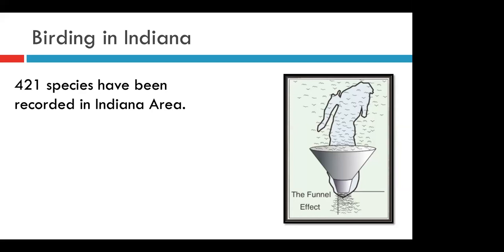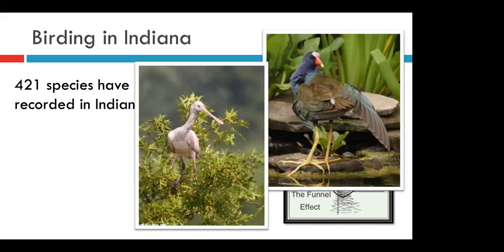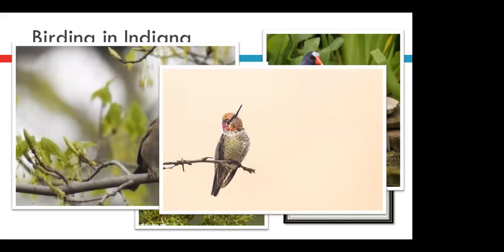This includes some species you're not very likely to see — birds well outside of their normal ranges that usually only stick around for a short period of time. We call these vagrants. Birds like the purple gallinule, which has a few records in Indiana — most recently in 2010 near La Porte — or the roseate spoonbill, which was seen in 2020 near Bloomington. The golden-crowned sparrow is a western species with very few records, last spotted in 2020 near Patoka Lake. One last really cool vagrant is the Anna's hummingbird — only one has ever been recorded in Indiana, in the winter of 2020 to 2021, when it hung out for several months visiting a hummingbird feeder in Highland. Because of our location along this flyway, we can expect to see several vagrant species every year.